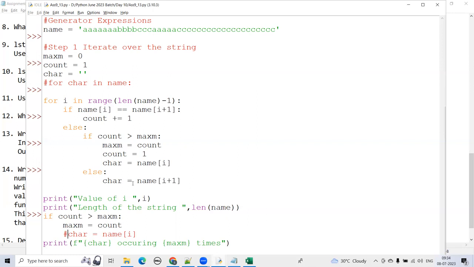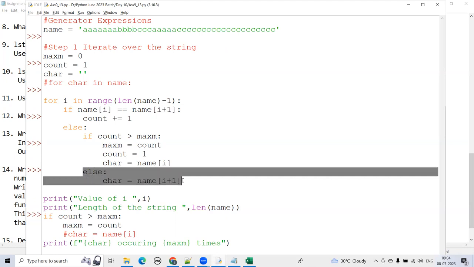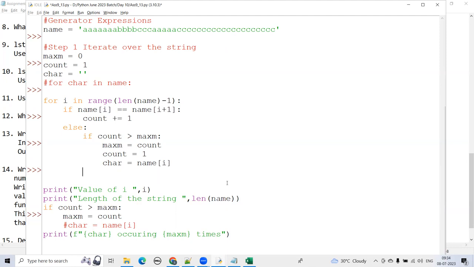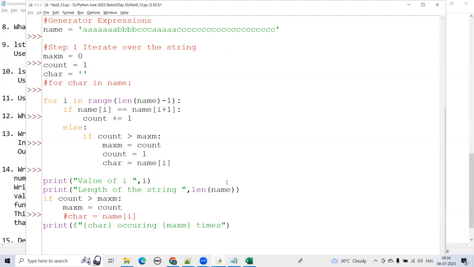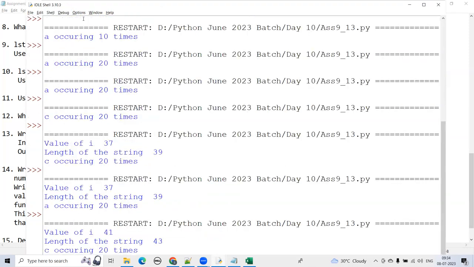I don't know why it is still showing a as the character, where it is getting the value, because I'm not sure. Okay, guys, this we need to explore, whether we can give it here or not. But there is a way, I know that. Right now I am also not able to figure it out. But either way, you either do it here or you can do it at the end. So if we run it with some more values, let's say we have f or ddd at the end, and then if we run this, then also our code is working fine.